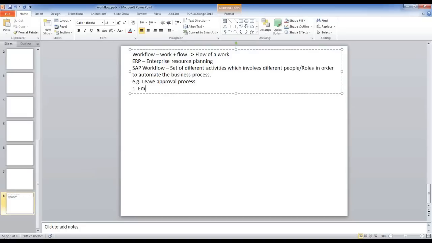An employee will trigger a leave request. The request will automatically go to the inbox of the manager. So when a request is created, it will land in the inbox of the concerned manager.